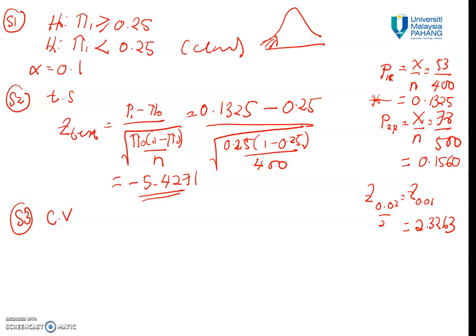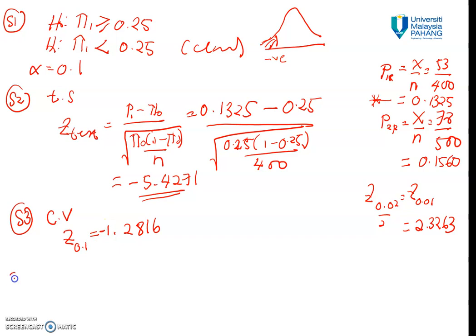Alright, so now step number 3, critical value. Look at the statistical table. So you use the Z test, here you will use the Z table. What is your alpha? 0.1. Do we need to divide by 2? No need, because it is one tail. So if you look at the Z table, you get 1.2816. Here, is it positive or negative? Look at step number 1, it is less than here, so it's on the negative side. So this one will be a negative value.